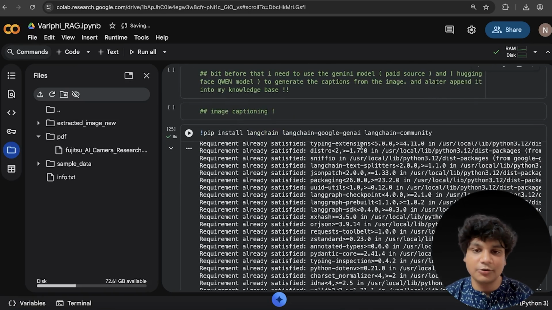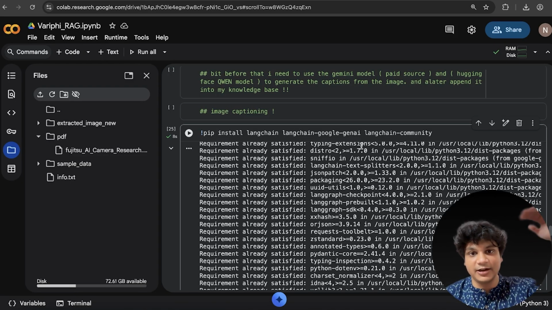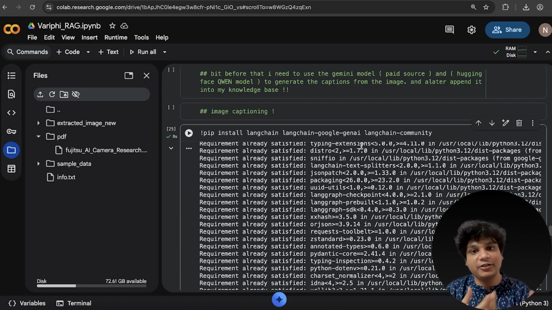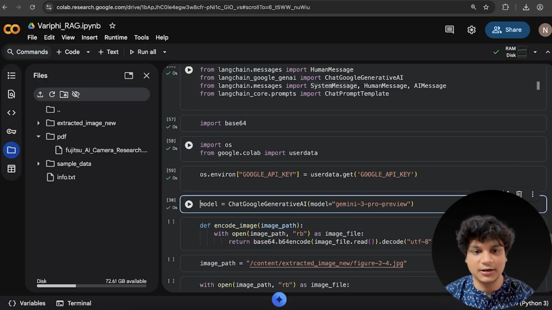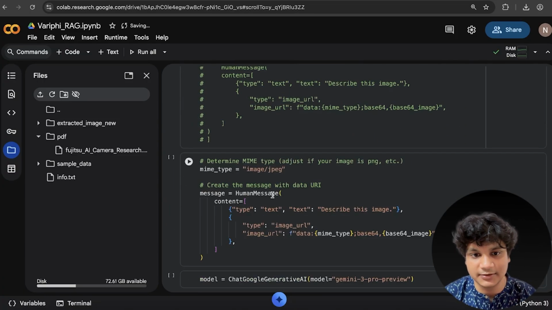So now what I am going to do, according to the algorithm that I showed you at the very earlier part of the video, is read the document linearly, from index 0, index 1, index 2, and wherever I encounter an image, I call Google Caption AI and then append the result to the previous text. These are just prompts that I'm defining, and I'm supposed to run these things.